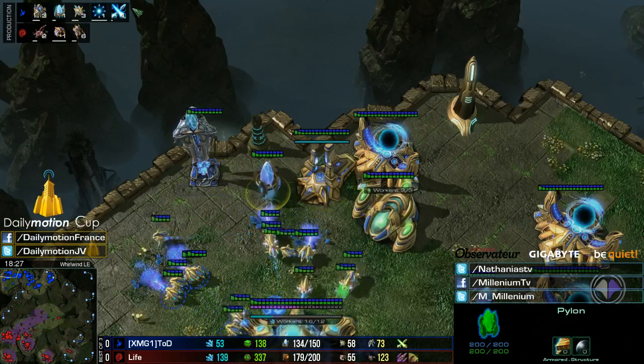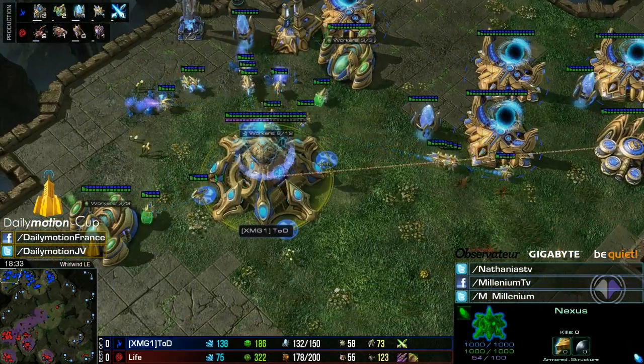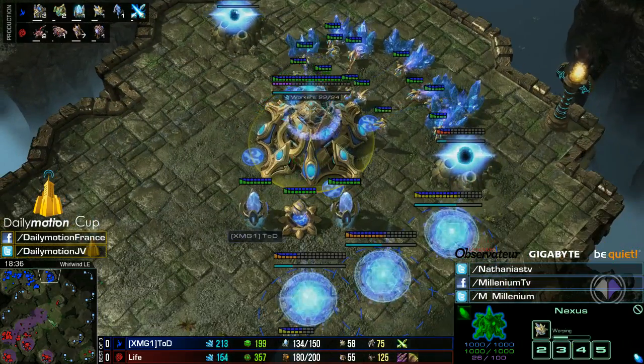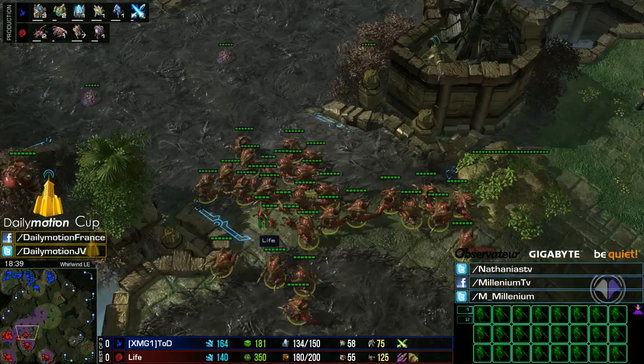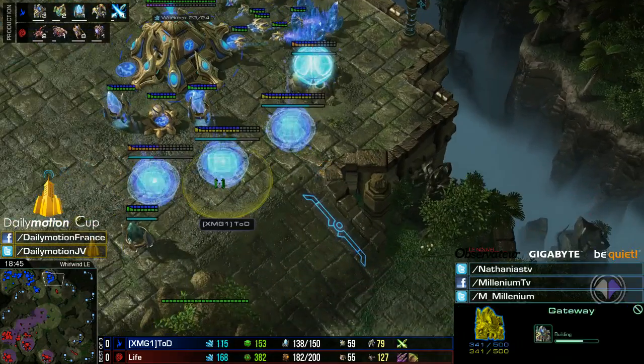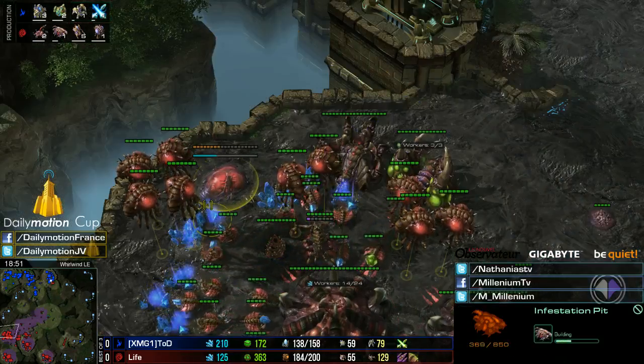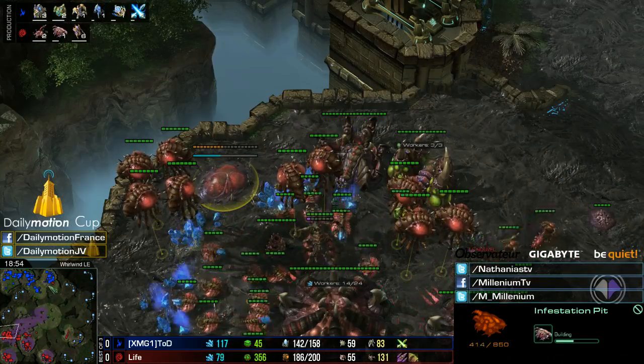He's got Blink about to complete. +3 attack is starting. I'm still waiting to see some other form of tech. But I guess he's mostly... I just feel like the Hydralisks with the Zerglings are going to really start to punish this setup. But ToD probably knows better than me. As Infestation Pit is on the way for Life, so he can start to move towards that Hive tech. He can get Vipers out. You just start to slowly pick this army apart.